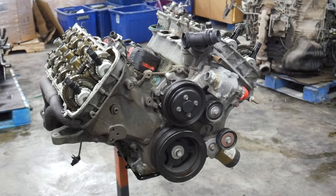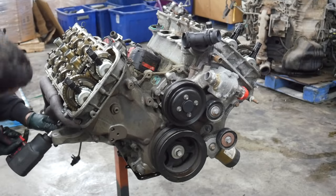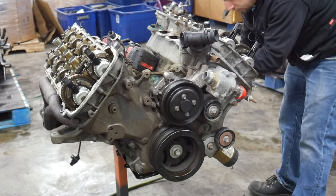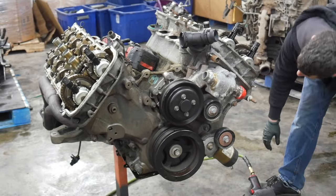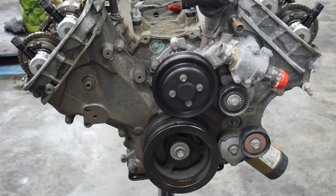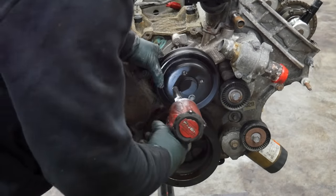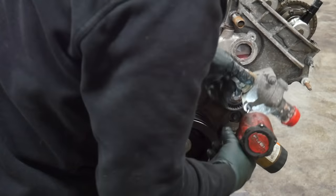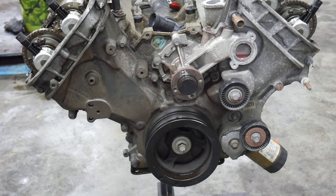Real quickly, I'm going to buzz these exhaust manifolds off. They will be in the way later. Now we're likely going to make a big mess and get the water pump out of the way so that we can get the timing cover off. My favorite tool. I didn't say it this time.